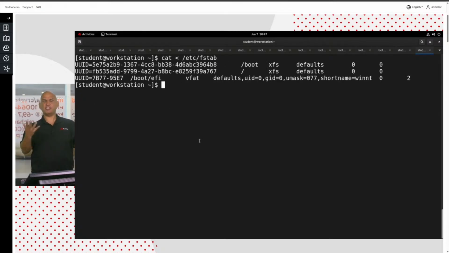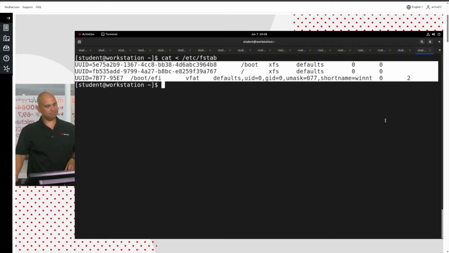Now, another example, and a very simple one, of input redirection is using the cat command. Just as far as the concept is concerned, the cat command transacts against a file. The cat command will show you the contents of a file to standard out, and it obviously needs to transact against a file. So what is happening over here is that I'm using cat and I'm using a less than sign. Remember, the less than sign specifies input redirection. So we're saying instead of getting the input from the keyboard, get the input from a file called /etc/fstab. And you can see that the contents are displayed on screen.